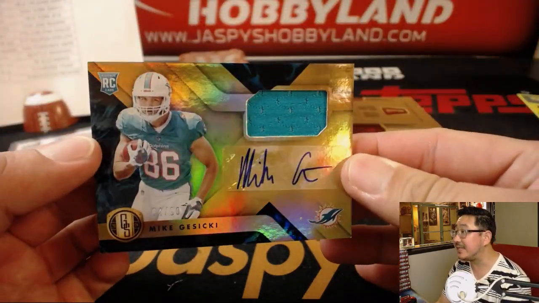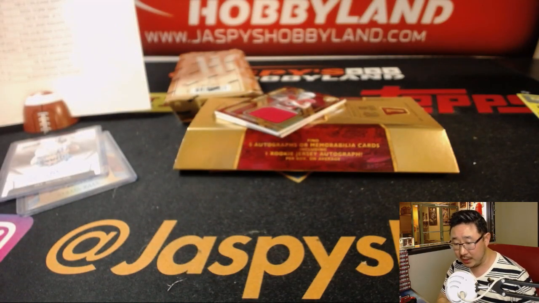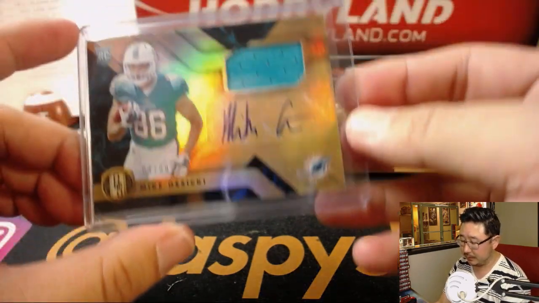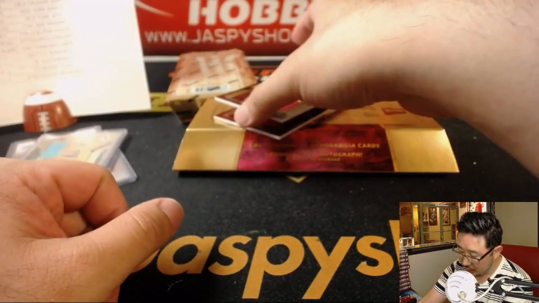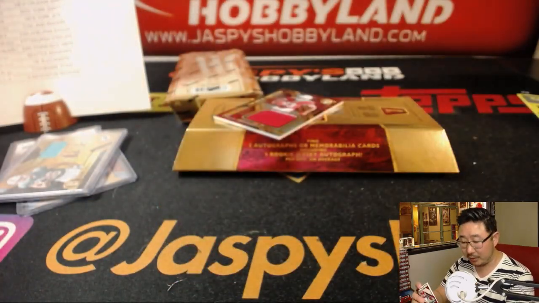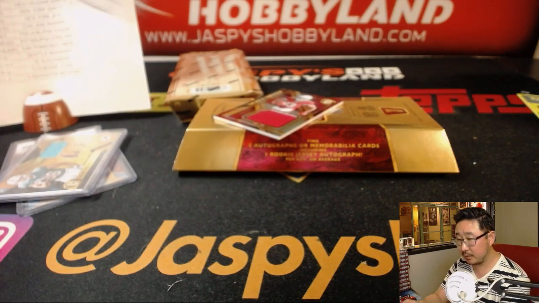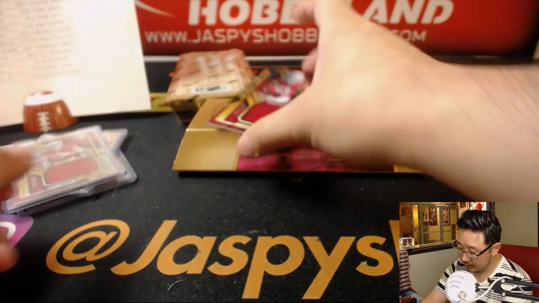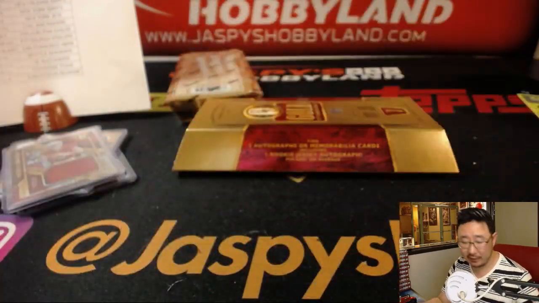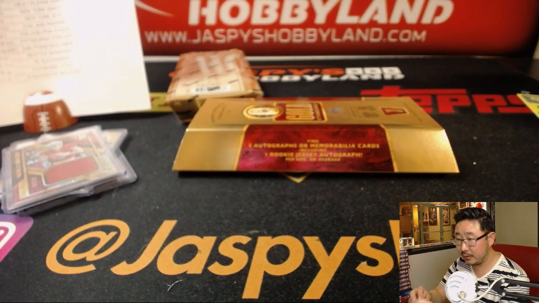Out of 99, Mike Kosicki. 4 out of 99. Going to the Dolphins. That'll be Donald Brazier. Newly minted relic, Josh Rosen. Out of 199 for Kyle Kramer. Are we getting warmer? And Christian Kirk. Another Cardinal out of 199 for Kyle Kramer. All right, last box coming up, ladies and gentlemen. Good luck, everyone.